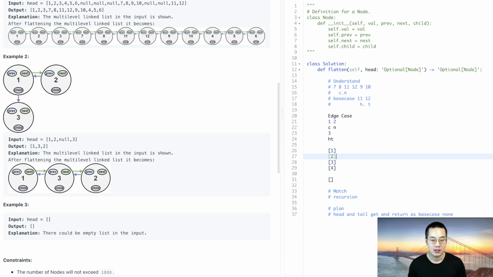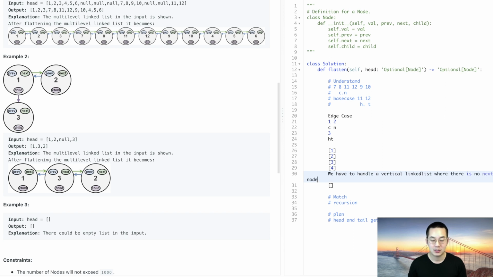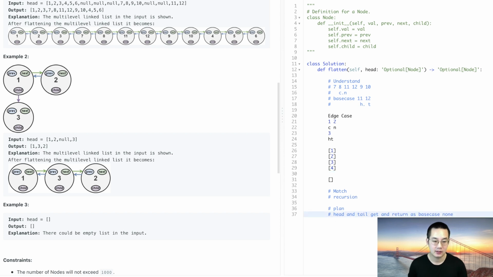So we have to handle a vertical linked list where there is no next node. That's something that we have to consider in our plan, so let's put that in there. Right.